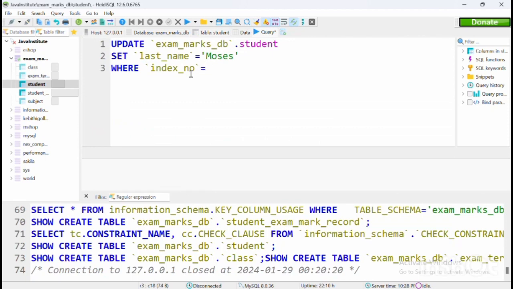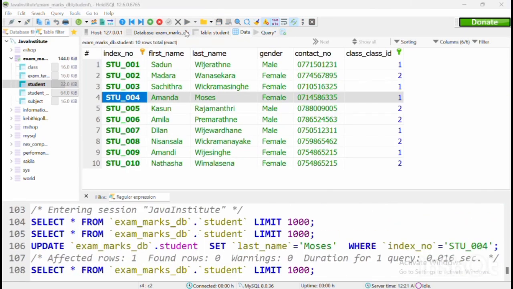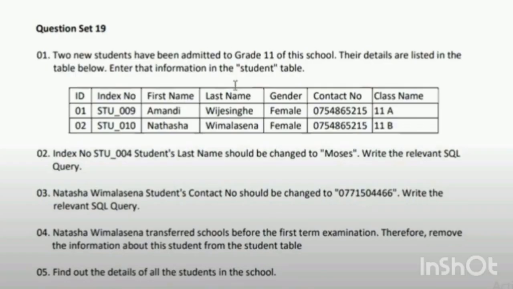After running the query, if the index number is equal to STU_004, the query will change the last name of student 004 into Moses.